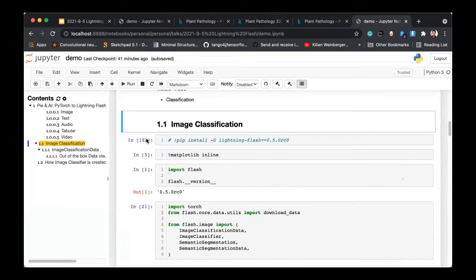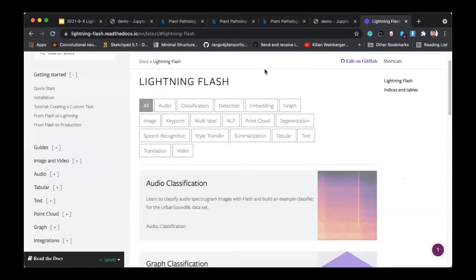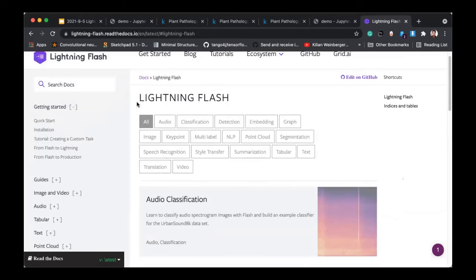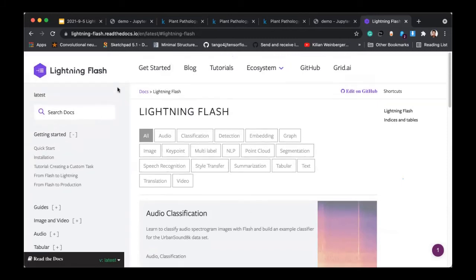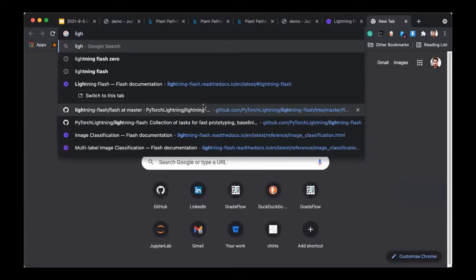So for logging, Lightning provides multiple ways to log. One is you can log to CSV. There is a logger called CSV logger. Then you can log to TensorBoard or MLflow or even Weights and Biases. So let me show you the exact method.